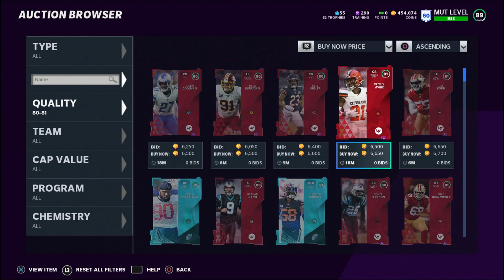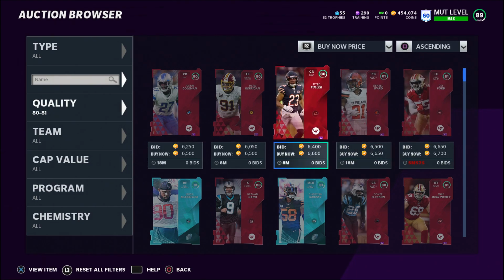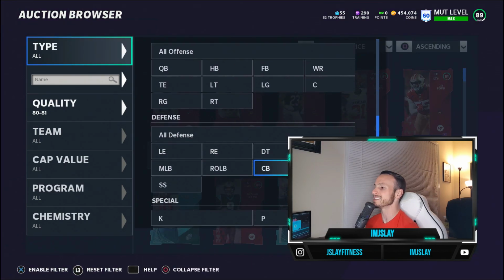So to narrow it down, as you can see, that card, Denzel Ward, still has 18 minutes left. This card has 6 minutes left. Most likely, if I go and narrow it down, I can find a cheaper card than those two. That is the goal, is to find these cards for as low as you possibly can.